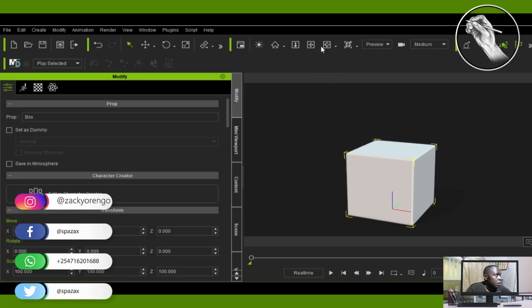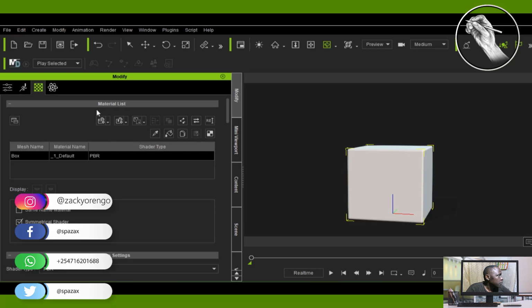So what you're going to do, I'm just going to use a simple image I have downloaded on my PC. The best way, I'm just going to the modify tab.